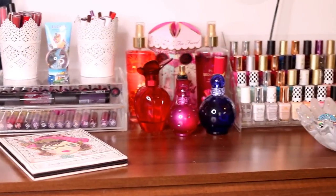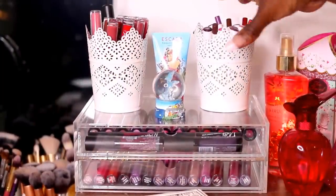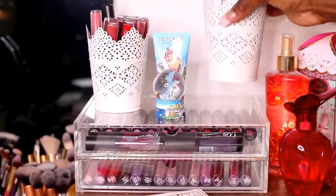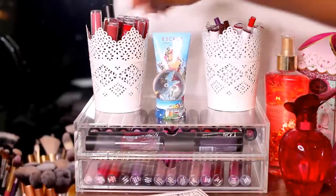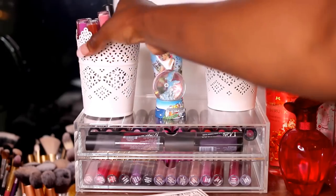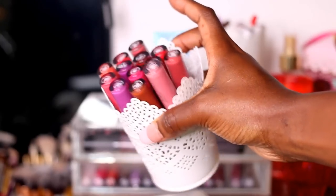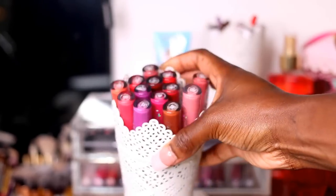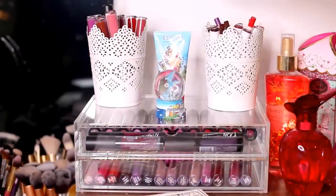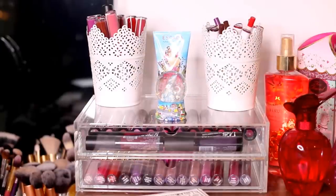So on the top, we just have this situation going on here. This is the last of my makeup collection. So we have the ColourPop Lippy Sticks and Lippy Pencils, which are in the IKEA plant pots. And then we have the new ColourPop Ultra Matte Lip in there as well. It's a good thing I didn't get the whole collection because it won't fit anymore in here, so I just kind of put them in here. They were initially in drawers, but I like that I can actually see the colors like this. This is just Nascada hand cream. I just thought the colors looked nice. And then this I got from Greece when I went to Crete just a couple weeks ago.